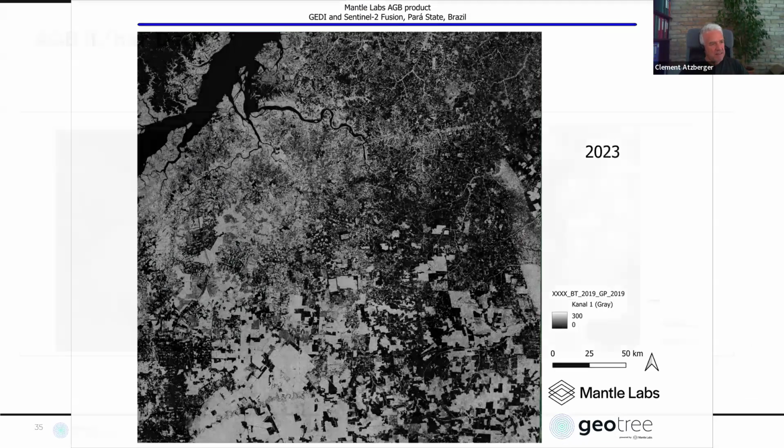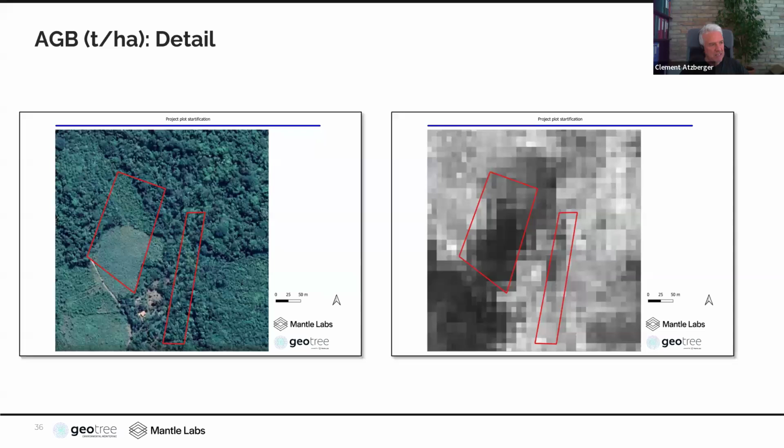Okay, that's this part. Perhaps here, in more detail or zoomed in, you get a bit of an impression of how this matches well what we see in very high resolution imagery. Now, to the validation, we have a problem. Perhaps we can talk about this later, how we can collaborate to do better.